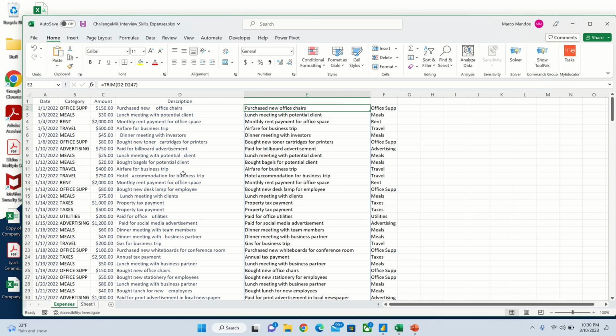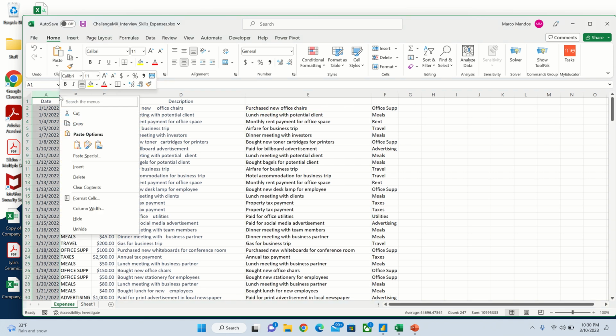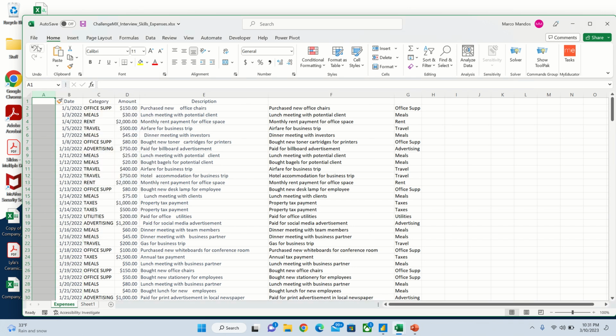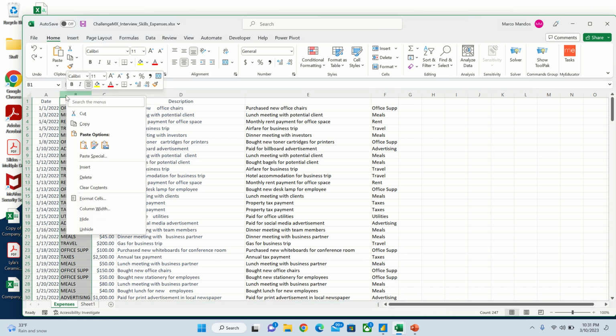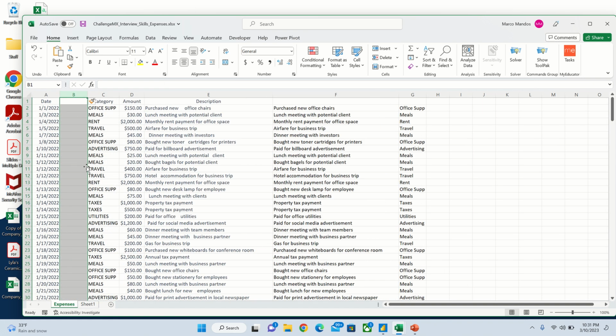Then we're going to want to add the employee ID and employee name columns between the date and category. To add columns, you just right click on the B column, and there you go.